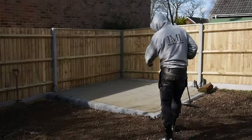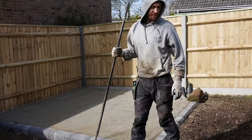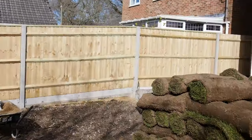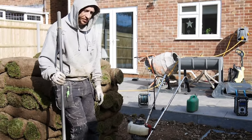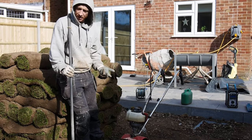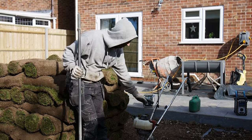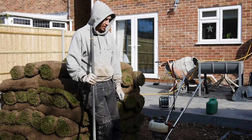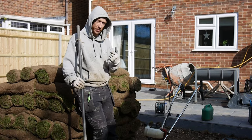We've got our dry starter curb edging in, and we were able to start rotovating and leveling out the lawn area. We used a Mantis tiller over here — a little tiller, perfect for just scraping over the top layer. It's good for vegetable gardens but also good for just the top layer, basically not churning out big chunks. We utilized all the soils from the garden and spread that over the entire area.